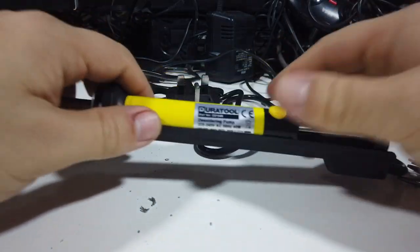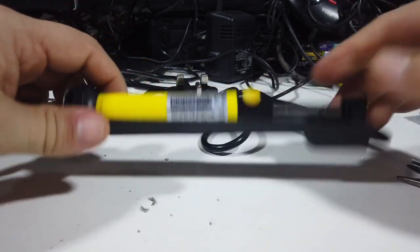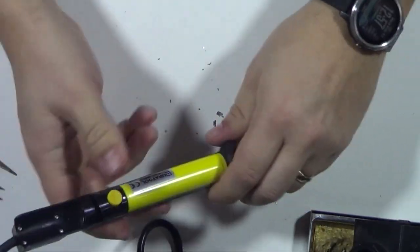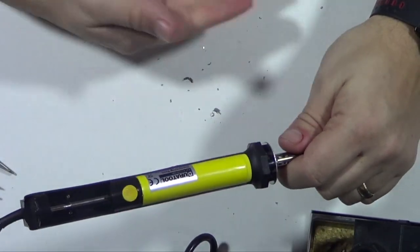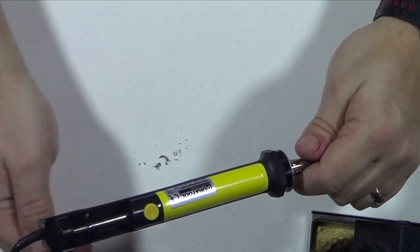There we go. Okay, so it took a little bit of persuading to push it back in, but it wasn't too hard. It was just me being a little bit cack-handed more than anything. But there we go, so we're back into place. Solder sucker is working again. So there's not a massive amount of solder there. There's going to be a lot more in that barrel and on that spring if we were to clean all that out as well.